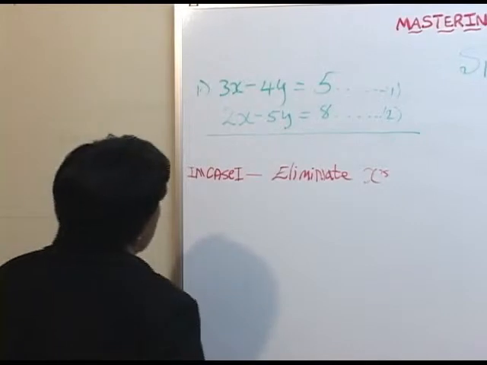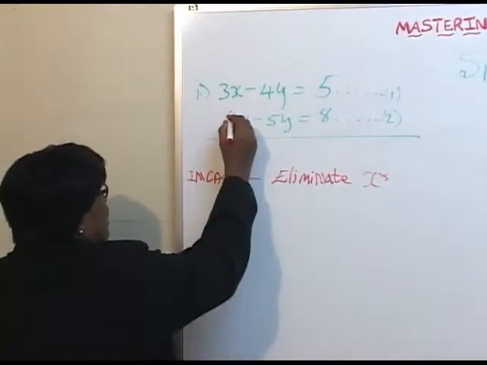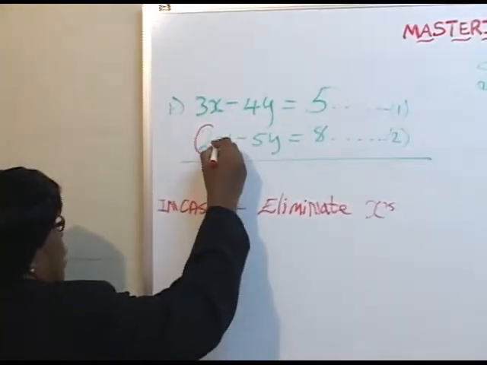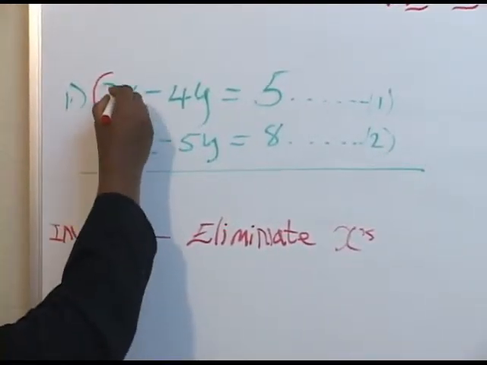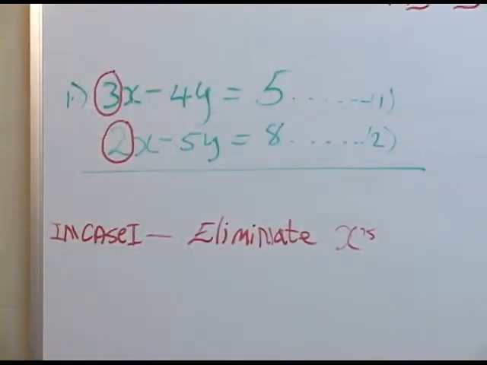The number in front of the x, and what did we say we call that number? Okay? The numbers in front of the x. What name did we say? Did I hear you saying the name? Yes, the coefficient. All right? So the coefficient for the x's will guide this process.